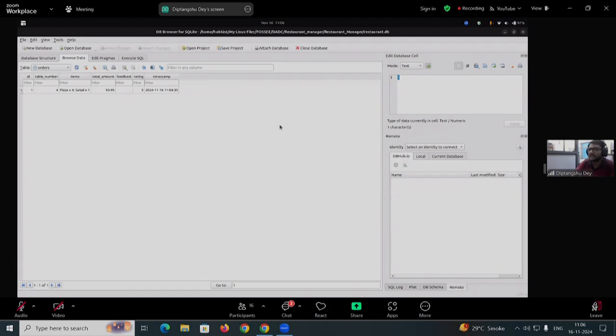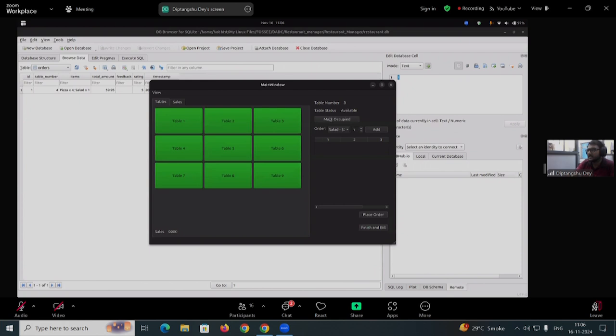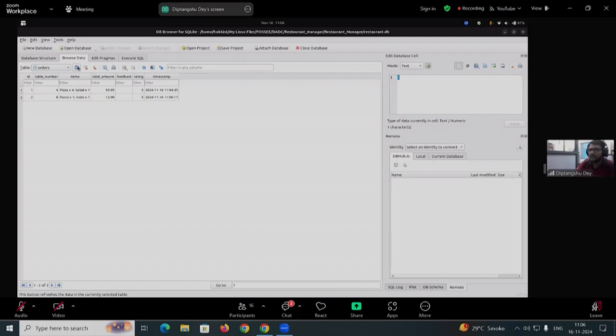So yeah, you can see here that this one order is here. Let's do another at table 8. Let's mark it occupied. I will say 1 pasta and 1 soda. I'll just place the order and I will finish and bill. So now if I just refresh it, you can see at table number 8, 1 pasta and 1 soda. It was ordered at exactly this time. So yeah, our generate bill method is working.